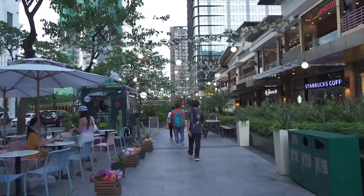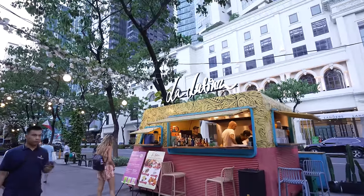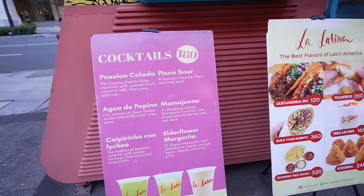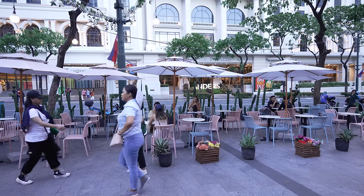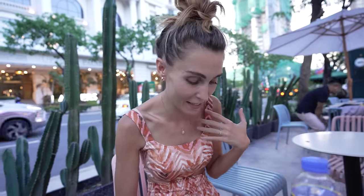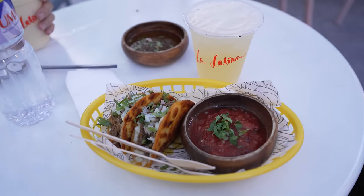The food and restaurant game in BGC is on another level than anywhere else — it is definitely competing with Bangkok, if not slightly better and nicer than a lot of Bangkok. This is unbelievable. Hayley has spotted this pop-up little caravan place called La Latina, which does a combination of cocktails and Mexican Latin American food — tacos, burritos, salsa. Pretty simple, but you get a lovely seat in the open air to cool off because we are pretty overheated from walking in the sun. Yes, it's margarita time — cheers! Oh my gosh, that is so good. We're cooling our legs down because we're so overheated — just trying to put the coldness on our bodies.